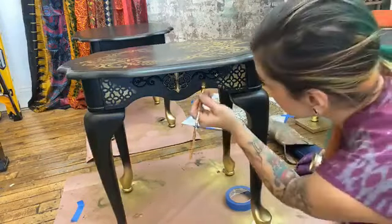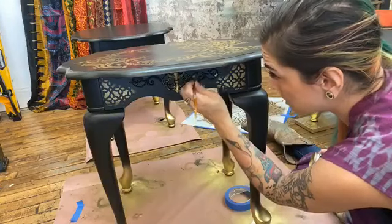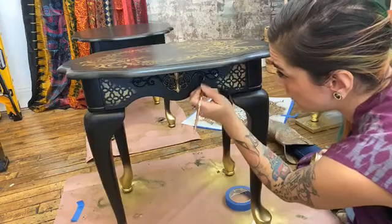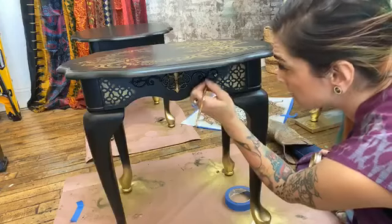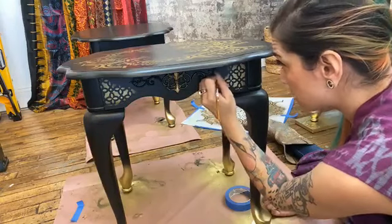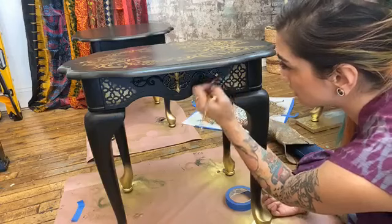So molds, I cast these molds out of resin, quick setting resin, and it cures in just a few minutes, so you don't have a whole lot of open working time. But for people like me who have to make one, two, three, four, lots of molds, it makes sense to use a quick setting resin, or you're on a deadline, or you're just flat out impatient.